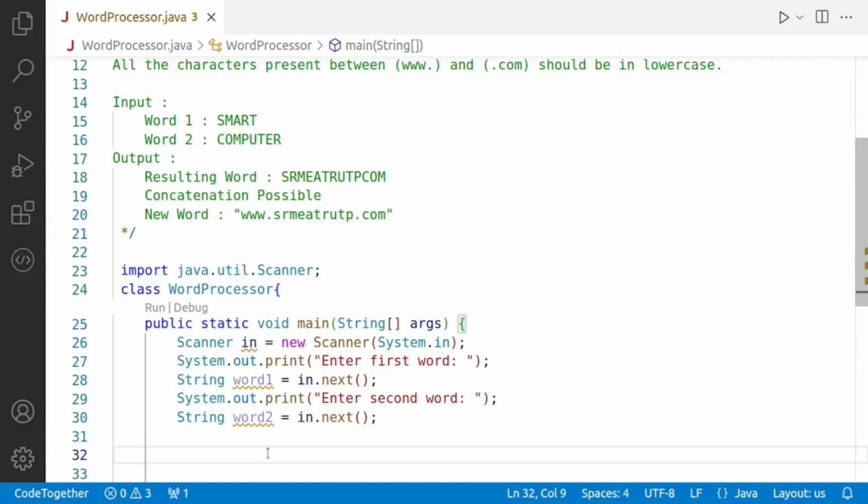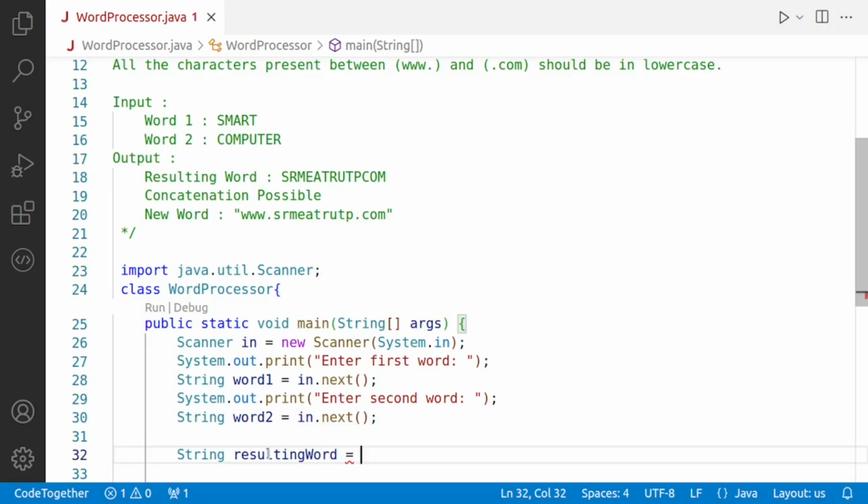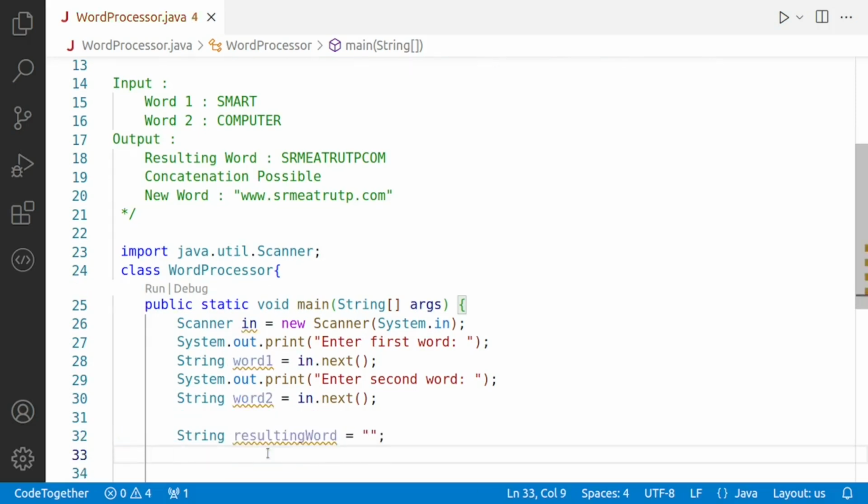Next, I'll take a string variable for storing the answer. Let's call it resultingWord, and the initial value will be an empty string. Then we need to take a loop for extracting one character at a time, and the loop should run for the length of the minimum word.